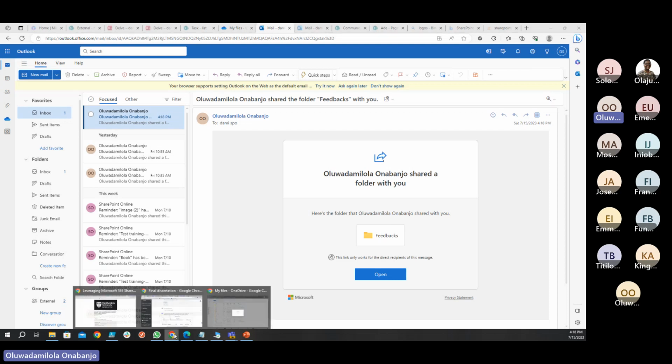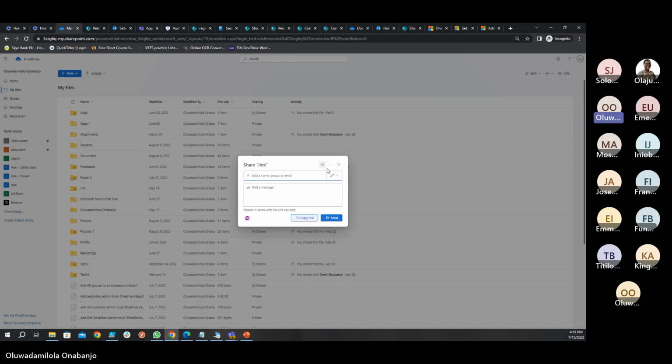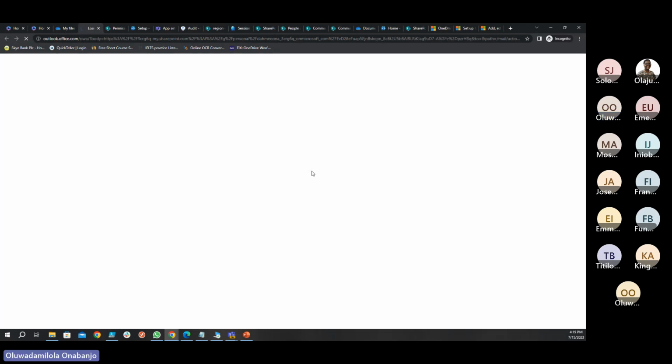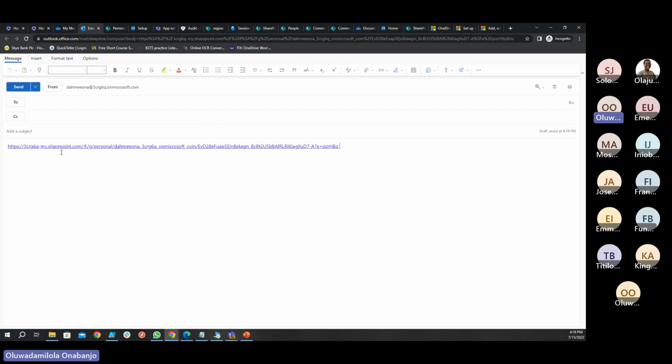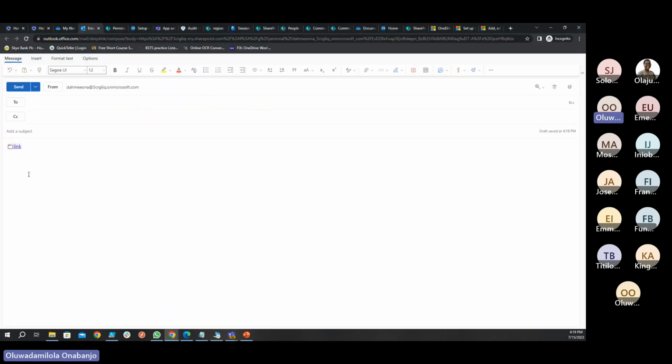Another option which people use is, if you go back to the share, there is a particular option here that says share in Outlook. It's still the same in the sense that what it does is put the share link, which was received by this user, embedded in the email. So rather than it coming this way, if you have your custom email you want to attach it with, then you can use share in Outlook.